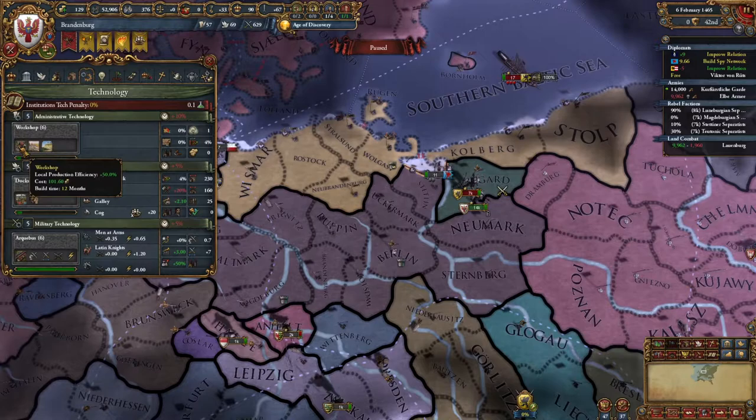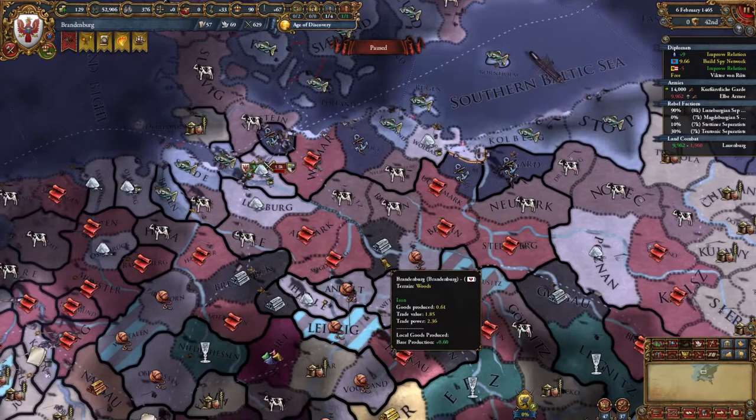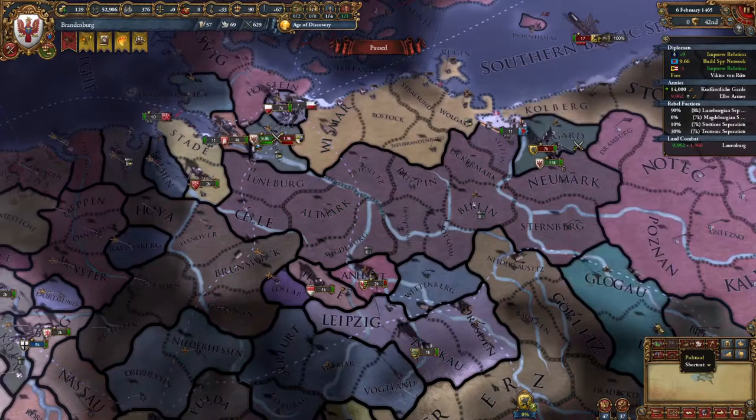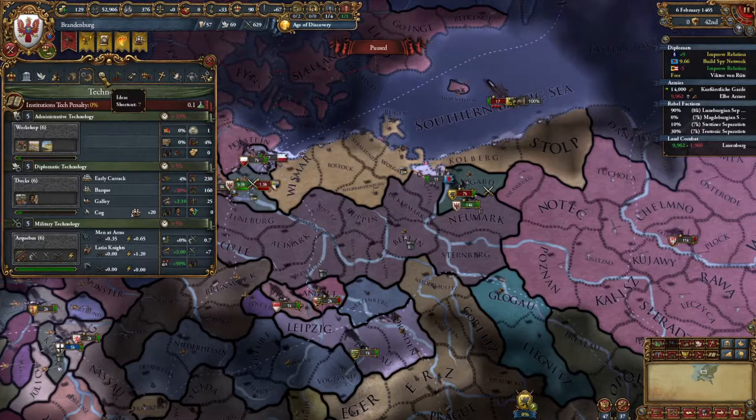See, I want to get these workshops so that they're a good economic boost to provinces that are high development and have good trade goods. Because I think we noticed that we had some iron and stuff being produced in our country. This will be a good place for a workshop. I think the cloth areas, the textile and the cloths, will be good as well. But we need admin tech 5, which we're 1 year ahead of time on, and we just don't have anywhere near enough admin power. So it's going to be a while.